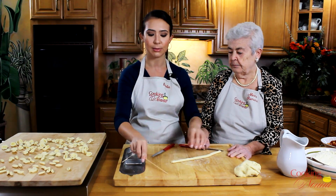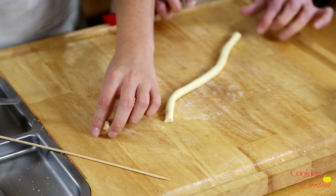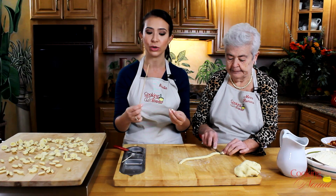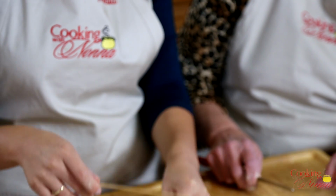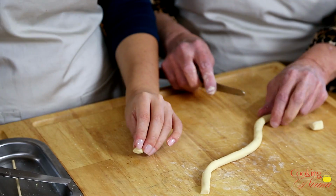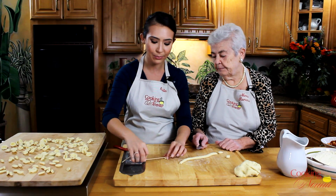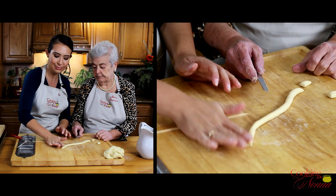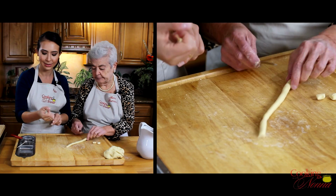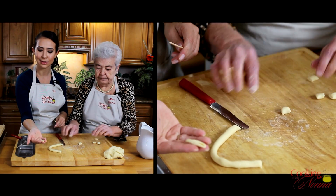We're gonna start with the same little piece, and we're going to roll it around our bamboo skewer, and it's going to come out like pasta with a hole in the middle. So I love this pasta. This is actually my favorite pasta to make with kids because I think it's really easy for them, and they love just doing this. Right? How cool is this?